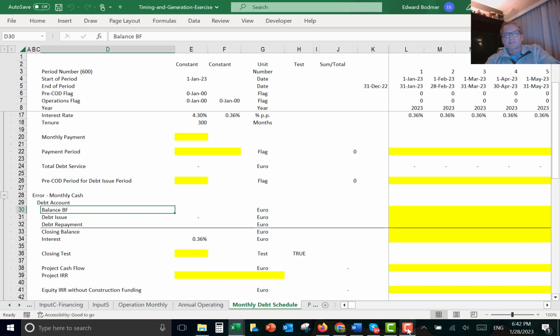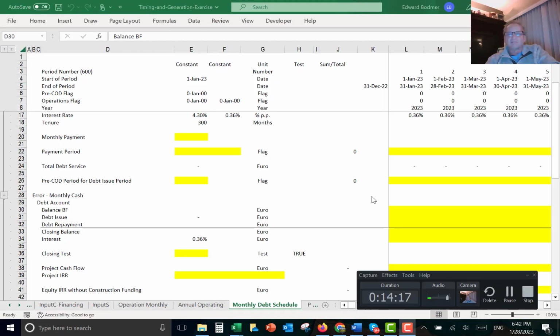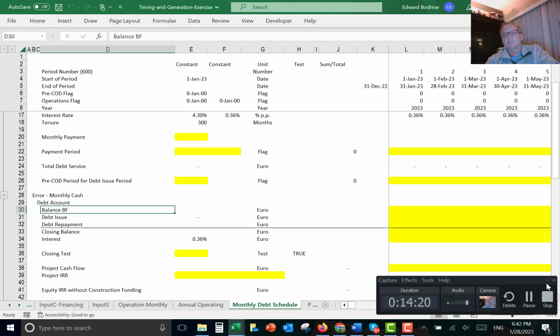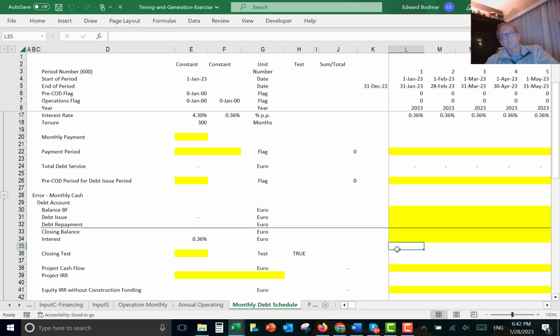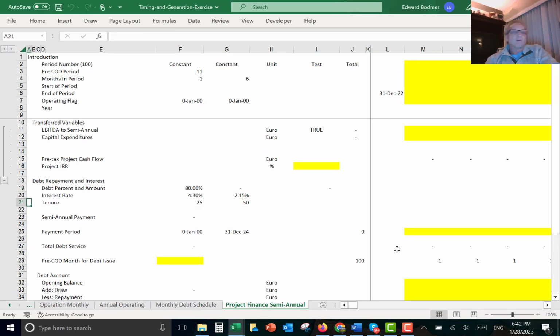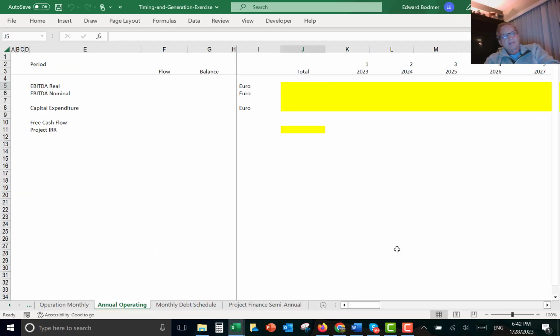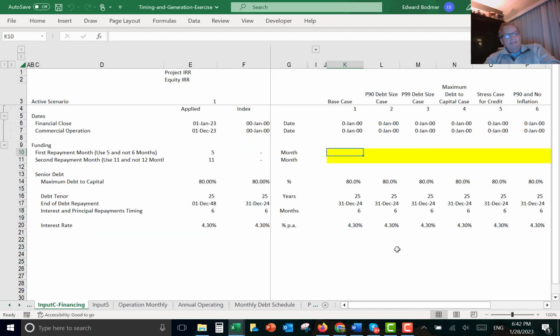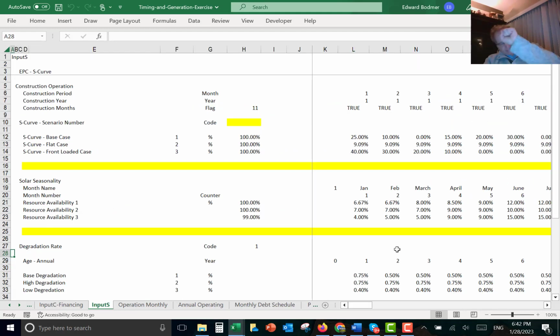And I'm supposed to be monitoring how long we're taking. I've already taken 14 minutes. Well, I'm just on this one. I'm going to finish this one and then make a second video that works through how to set up this debt schedule, however you want to say it, and go all the way to the equity IRR on both of these. Equity IRR, if we're going from month by month to semi-annual.